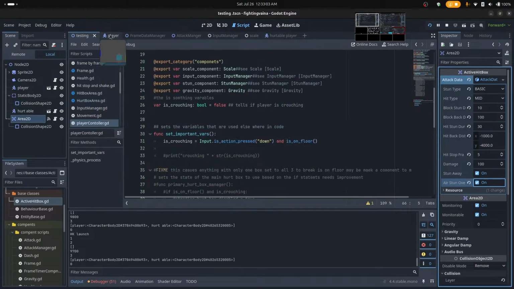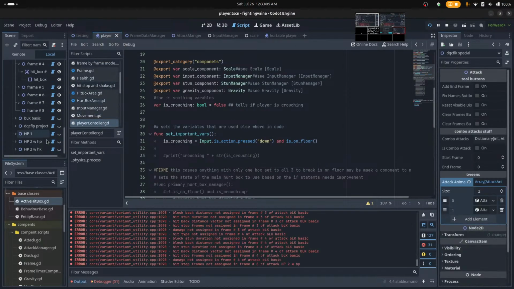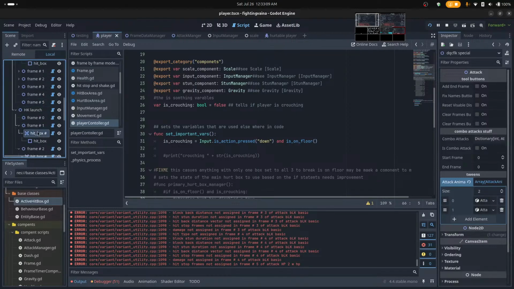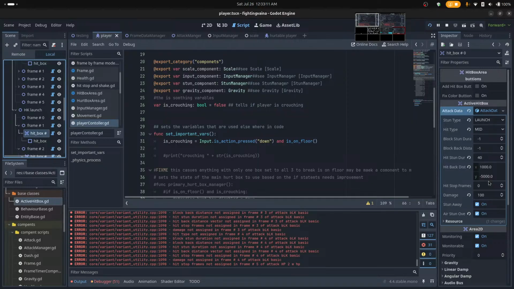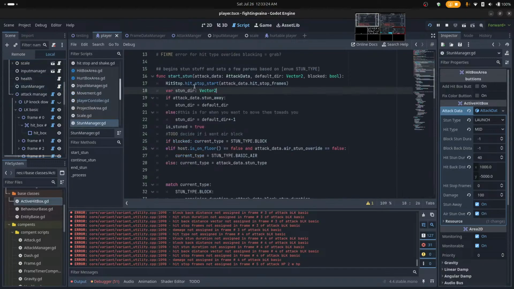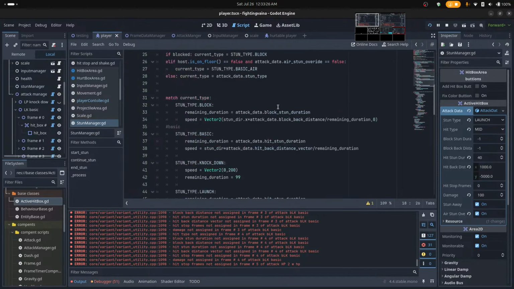What is that even set to? The heavy kick launch attack is set to negative 5,000. Why are these so high? Why is it so damn high? Good grief. Did I put an extra zero somewhere?